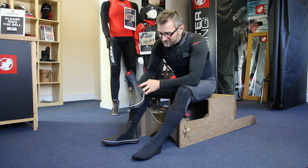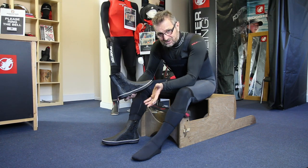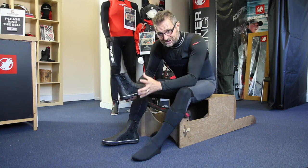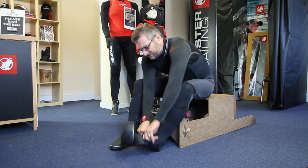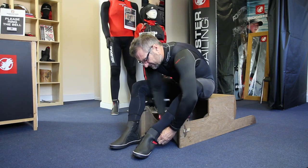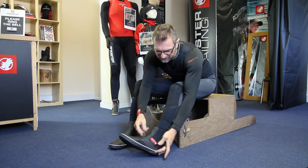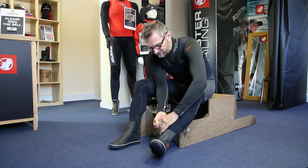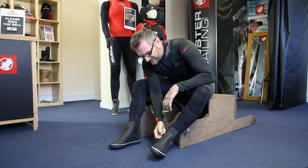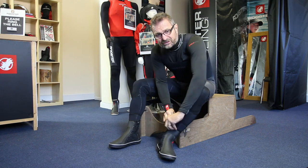You can wear this boot with or without wet socks, because the gusset on the inside enables you to tighten or release it to whatever size foot or ankle you've got, to get just the right amount of support for hiking. When I pop the boot on, it should be a reasonable challenge to get on because of that support on the side, which prevents the boot from stretching — just to the point you want for a good hiking boot. I can take the slack out of the elastic on the inside to get the desired support.